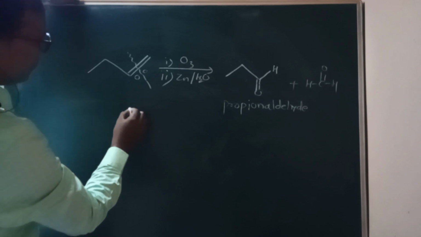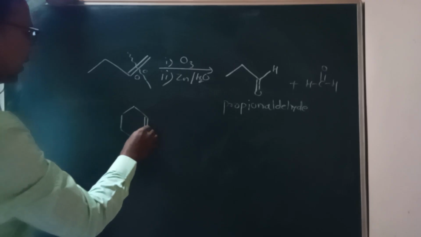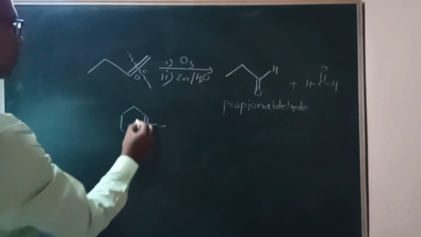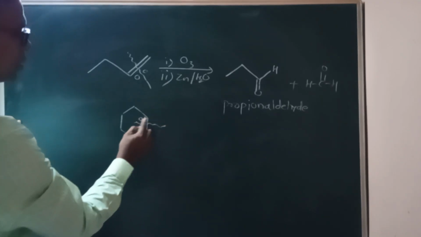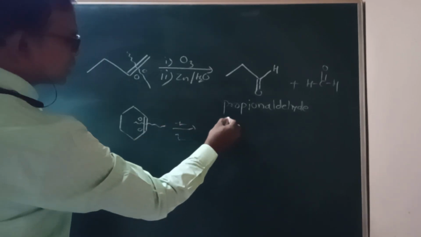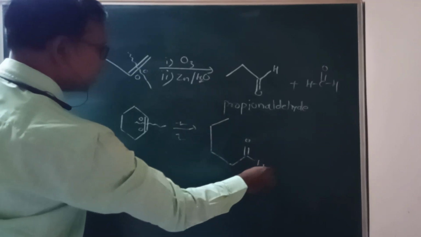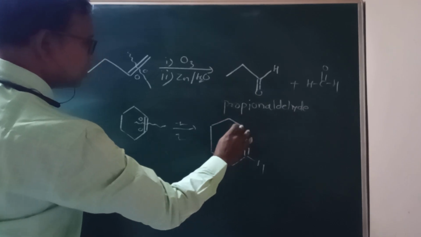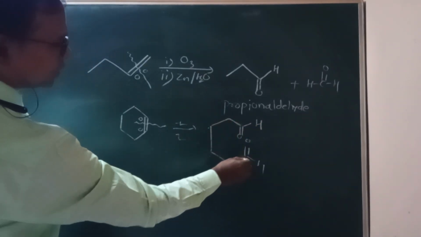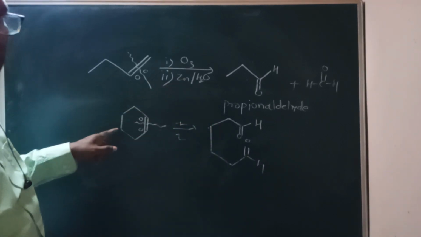Now if I have this alkene, what is this alkene called? Correct, it is called cyclohexene. Breaking takes place across this carbon double bond, one oxygen over here, other over here, and here is the H, here is also H. So after the ozonolysis reaction, we'll get this type of compound: dash C double bond O and H, and here also dash C double bond O and H. Correct? 1, 2, 3, 4, 5, 6. It's a hexanedial. So it's the product of this reaction.